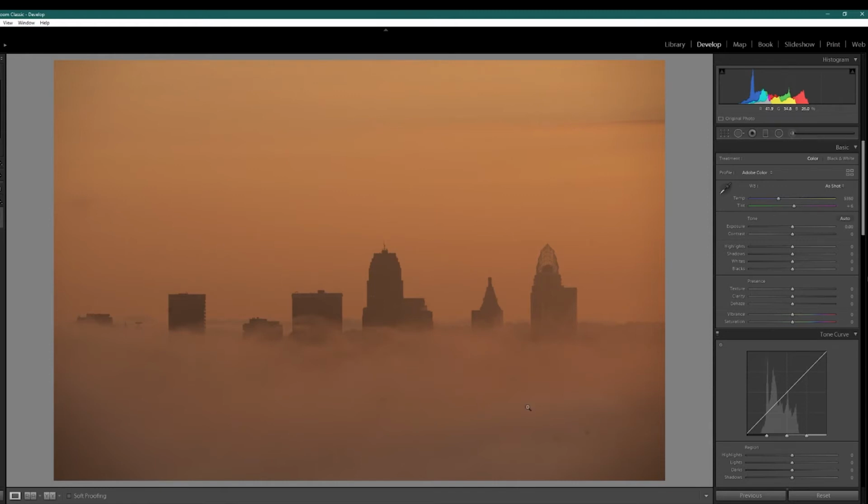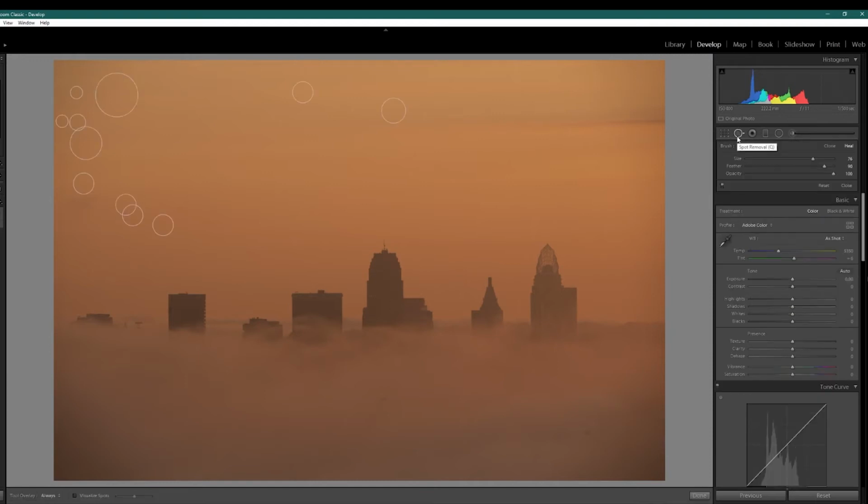And okay, let me show you one more thing. If there are spots which are really hard to see on the image, what you can do is click on the spot removal icon, and if you go over here, there is something called show or hide the spot visualization.